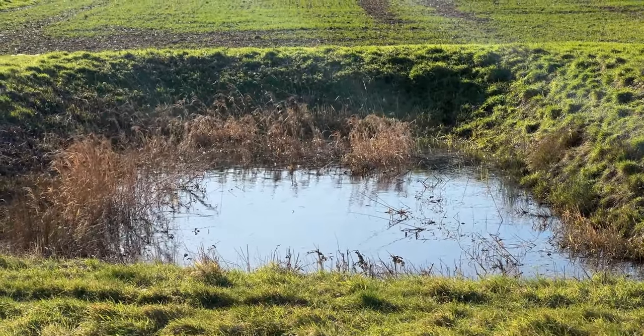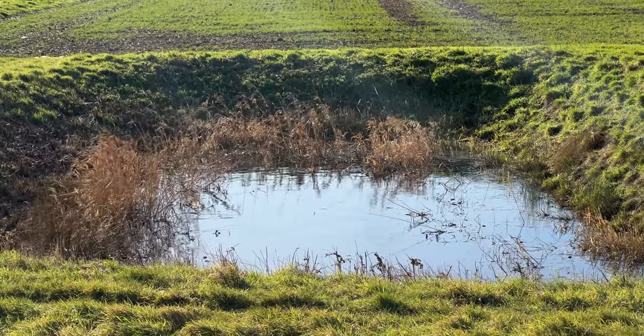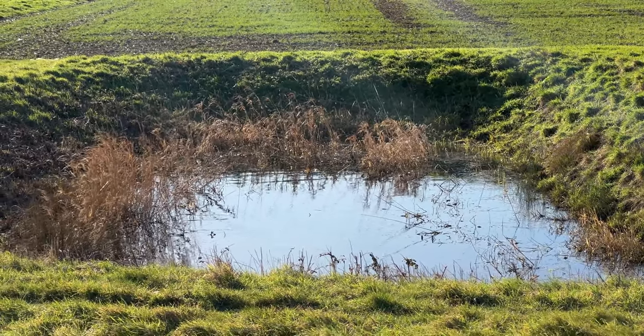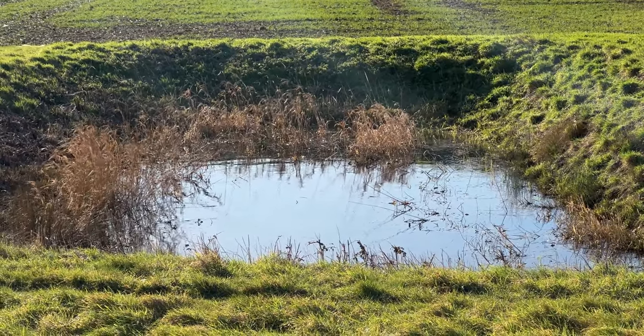Is that another fish pond? Could be. Could also be a fire pit from the airfield. The airfields tended to have pits of water that they could access quickly in case of a fire, but this is right on the perimeter, so I think it's more likely to be an old fish pond.